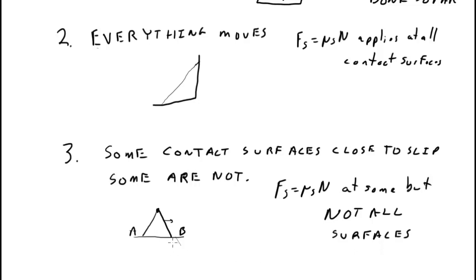And then the question becomes, well which surface do I apply this equation to and we'll see that what you have to do is make a guess and then keep working and then when at the end if you find out that the end you will find out that you've guessed correct or incorrectly. If you've guessed incorrectly you'll have to go back and rework the problem. All right, so the book talks about this on page 394 and gives a couple of other examples of these three cases.